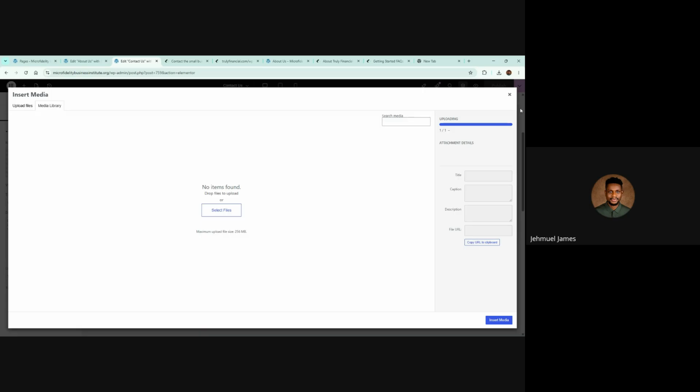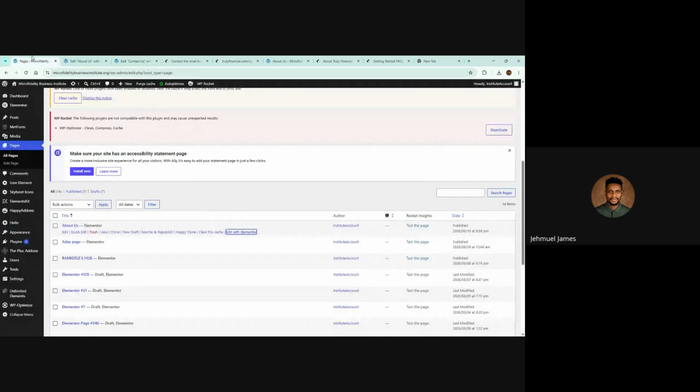Because we've tried uploading SVGs in the past, and the site was messing up. We couldn't get them to work, so we had to convert them to PNGs. But in this case, we can't use a converted version of the file because it's an icon. Icons can only be uploaded in SVG format and not PNG. So this is taking like forever to load. Let's go to our WordPress dashboard. Click on media. Let's see if we can upload it there, because sometimes media is pretty fast. So with media, you're going to know if it's going to work on the site or not pretty fast. It doesn't waste your time.